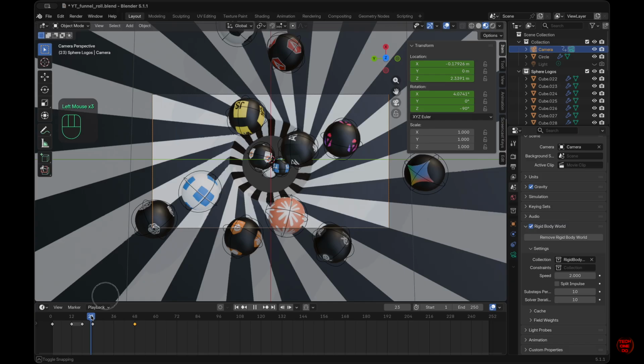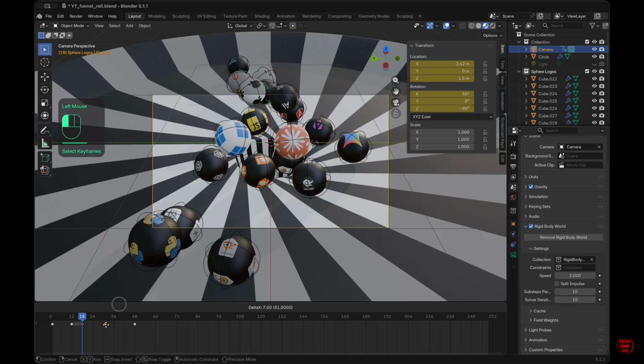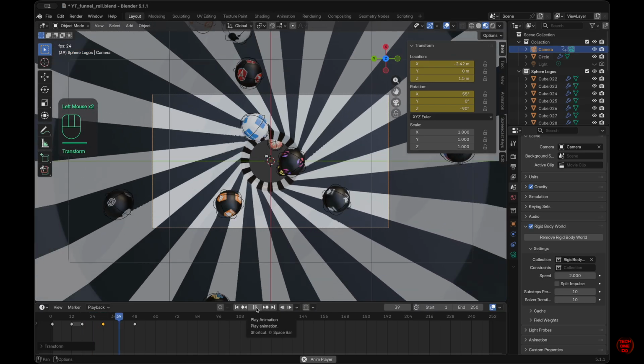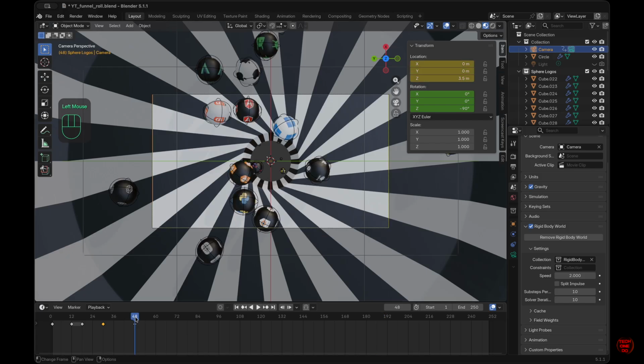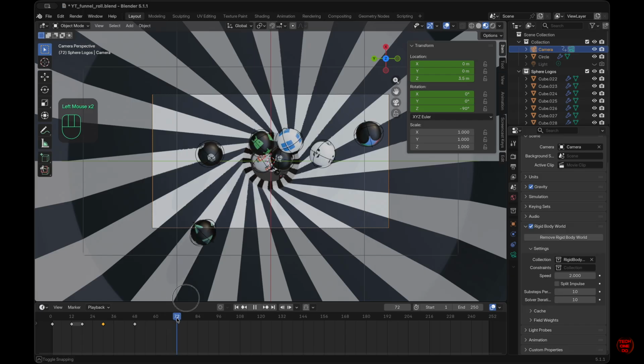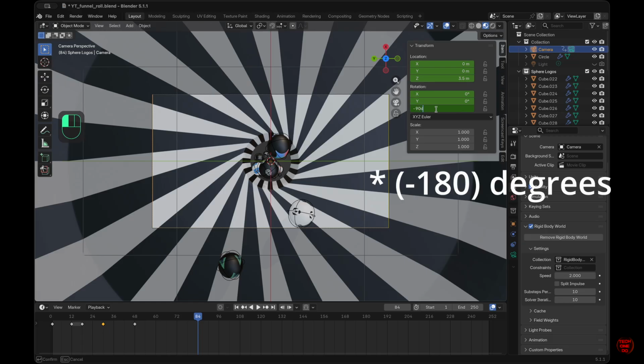Move around the keyframes as shown for a much smoother camera movement. Next, I want the camera view to spin and zoom in. Move playhead to frame 84 and add a keyframe on rotation of Z-axis to 180.